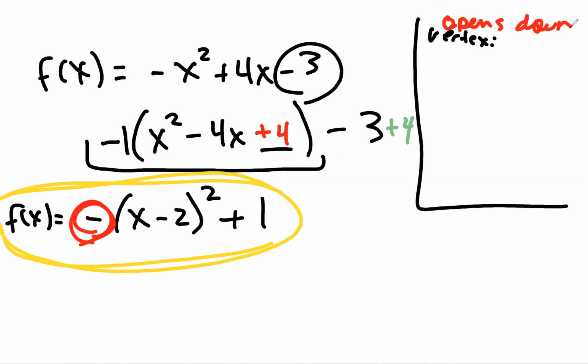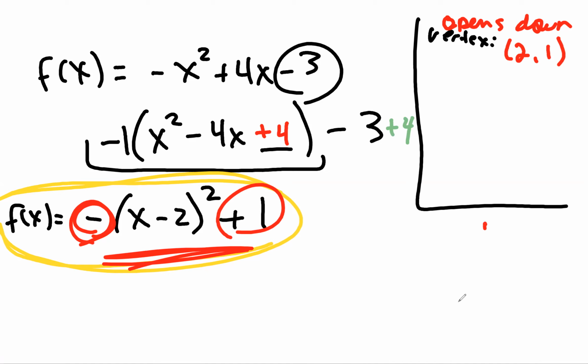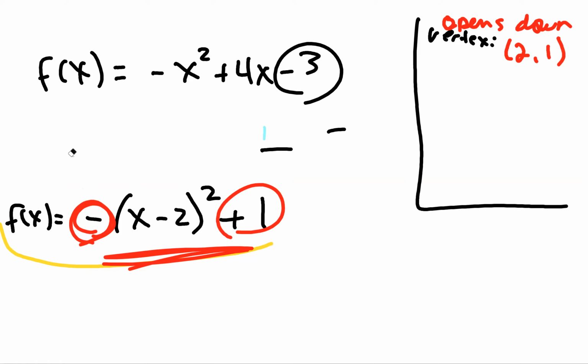And so then I'm looking again at this. My vertex is going to be, this looks like a -2, so I'm going to actually pull out a +2. We leave this as it is, so a +1. My vertex is 2, 1. So I know that my graph is going to look something like this. I'm going to have my vertex at 2, 1, wherever that might be, and it's going to open down. I know in my mind that that's what it's going to look like. I just got to get all the way there. All right, and so now I have everything that I need in order to continue forward.